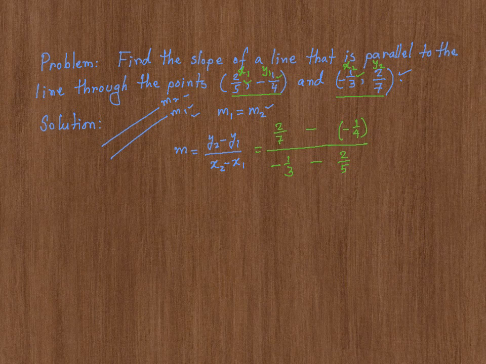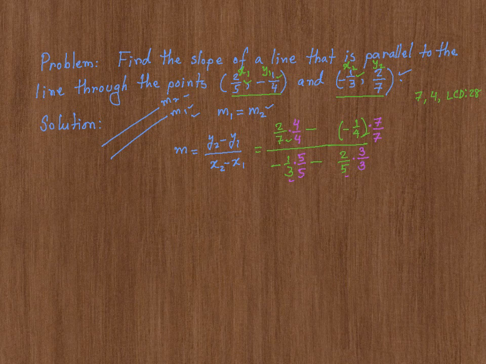Now the numbers on the top are fractions, and the same is true for the bottom, but they do not have the same denominator, 7 and 4. LCD of 7 and 4 is, by the way, 28. So I'm going to multiply these by 4 and divide these by 4 so that I have 28 in the bottom, and multiply these by 7 and divide these by 7. Similarly, LCD of 3 and 5 is going to be 15. I'm going to multiply these by 5, divide these by 5, multiply these by 3, divide these by 3.